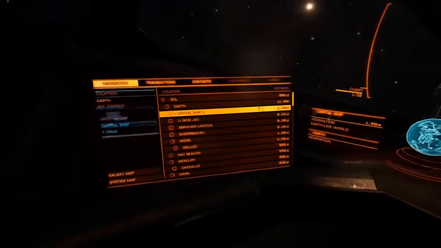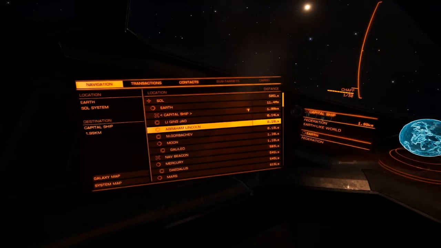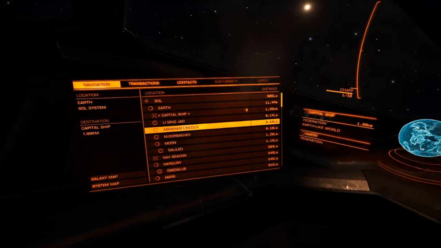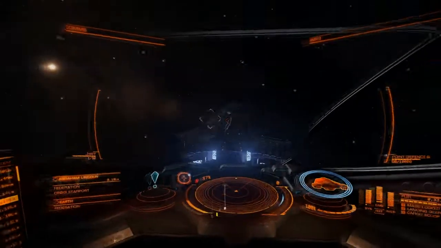Okay, we're gonna go to the American one. You can see orbiting Earth, there's the Chinese or Asian one, the La Qing Zhao. And then you have the American, the Abraham Lincoln, and then the Russian, the Gorbachev. I'm assuming they're Asian, American and Russian by these names, but I'm not too sure.